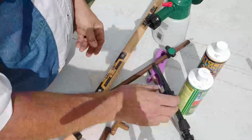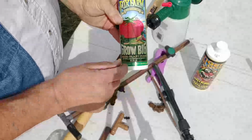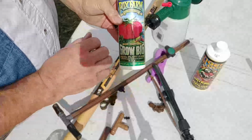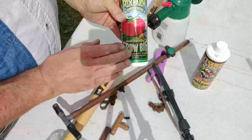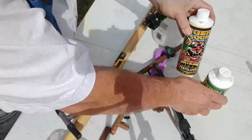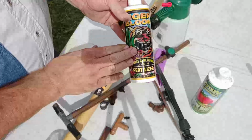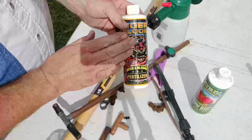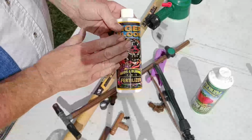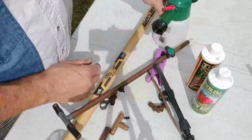Something else, I use this Fox Farm Grow Big. It's a 6-4-4. It only takes 2 to 4 teaspoons per gallon of water. And then I'm going to try Buds and Blooms this year. Once the tomatoes get flowers on them, I'll switch to using some of this. Now, you only fertilize every 2 weeks. Very light, you don't need a whole lot.